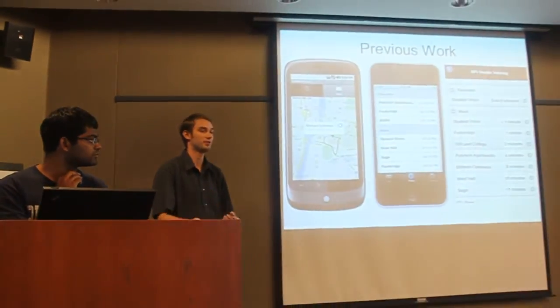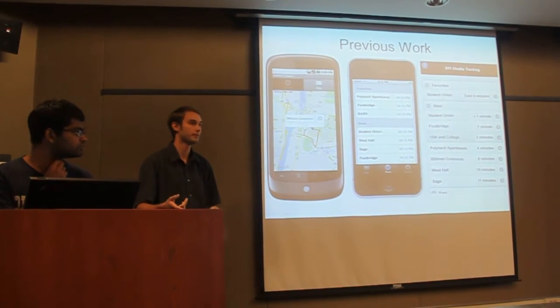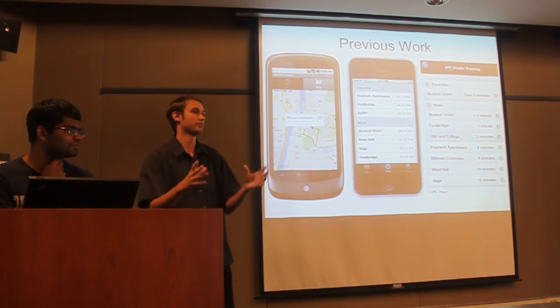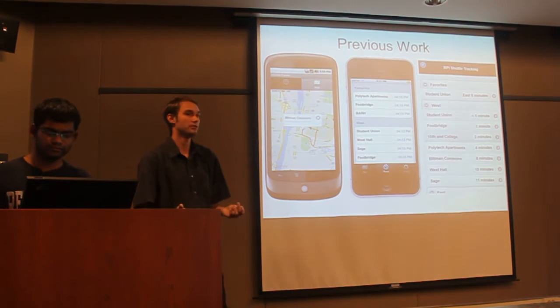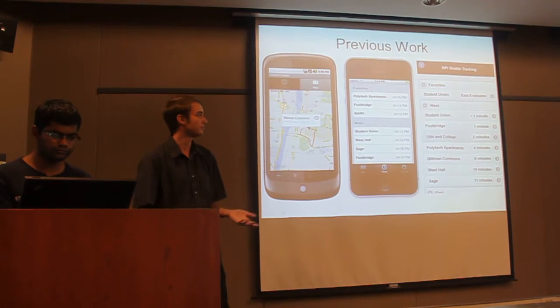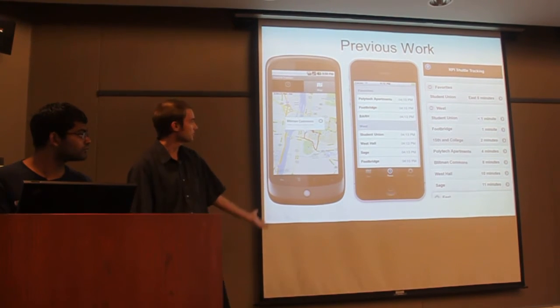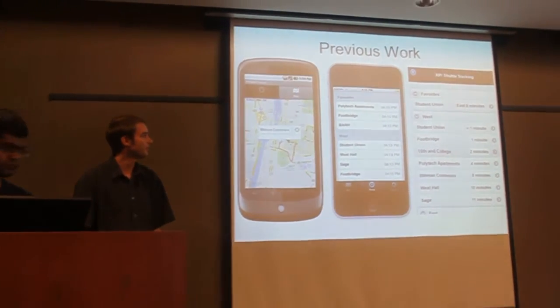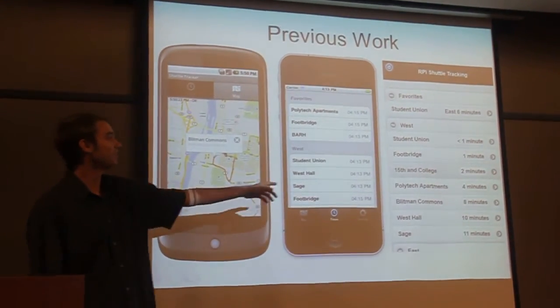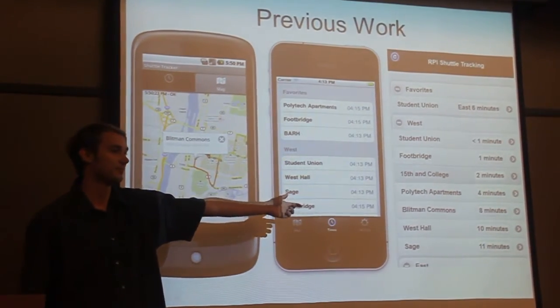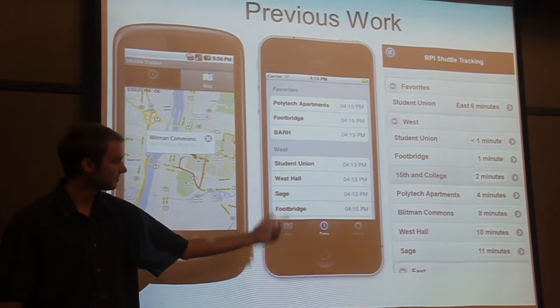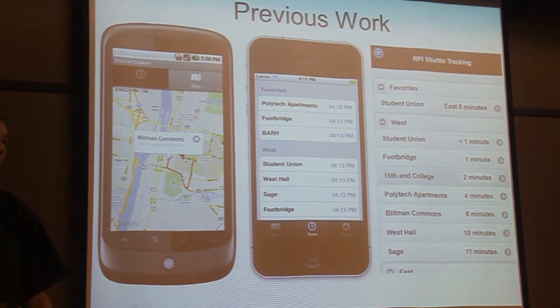We created two mobile applications and a web app for the shuttle tracking system that's currently implemented by the web tech group. They have a website, track shuttles, lets you see where they are. But we wanted a way to see it on mobile devices and maybe on a mobile web browser. So here's some screenshots of what we made. And we have the beginnings of an ETA algorithm that we haven't quite perfected yet. So you can see how long it would take to get to a certain stop.